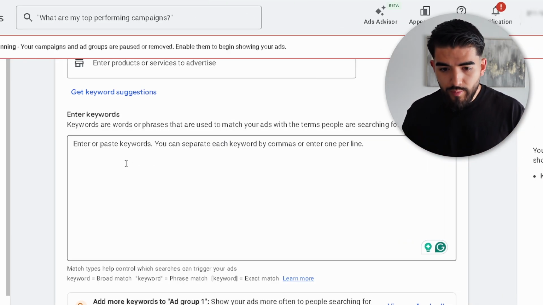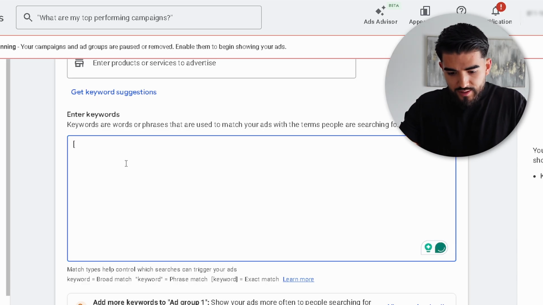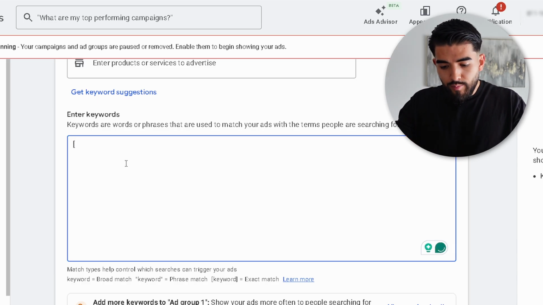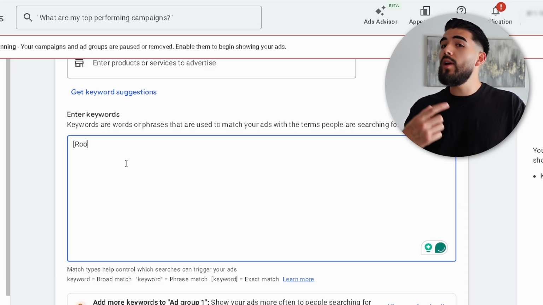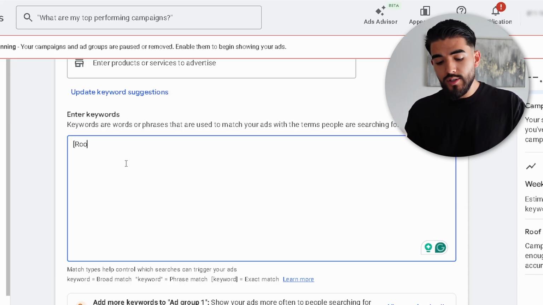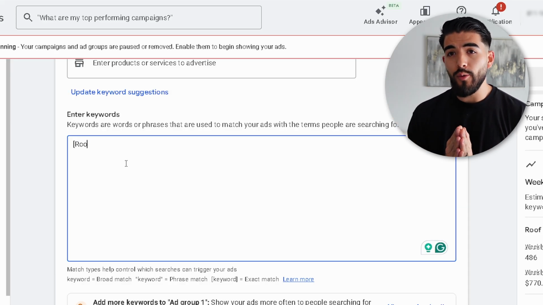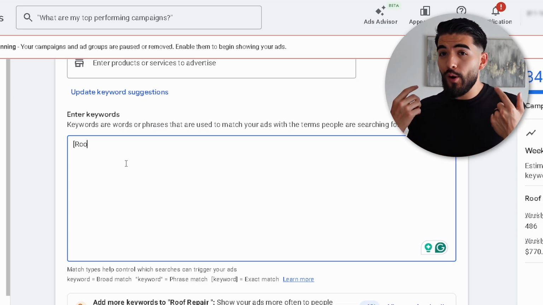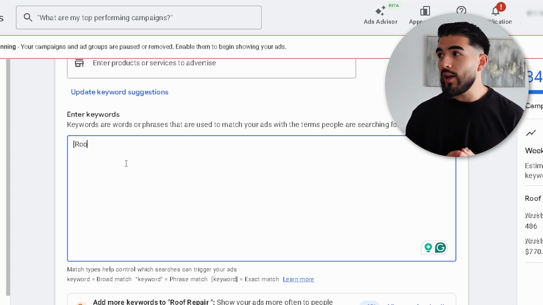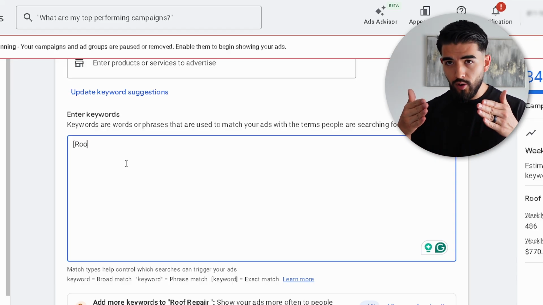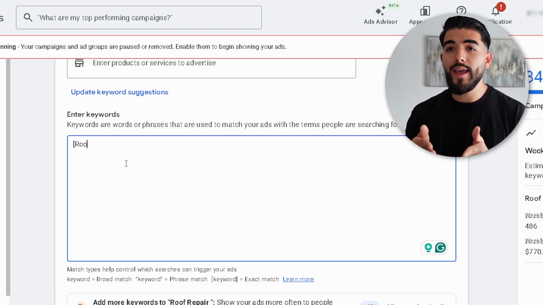So what I'm going to do, I'm just going to type in a few so you guys can get the hang and understanding here, but I'm going to type in the keywords that my audience, the people that are going to become a lead, would most likely be searching for here. Make it high quality. We want people who already know they want a roof repair. We don't want things like what is roof repair, roof repairing a license. We want people who are customers and their search intent indicates that, right?